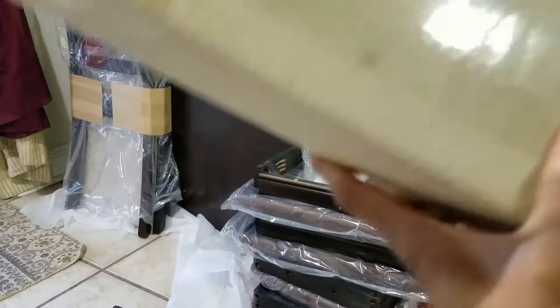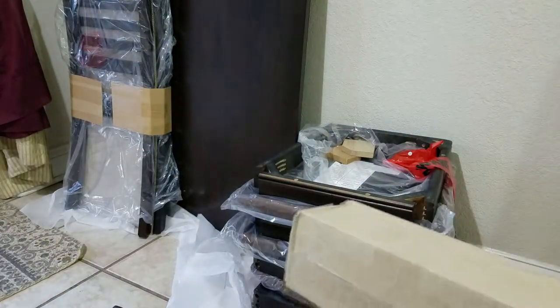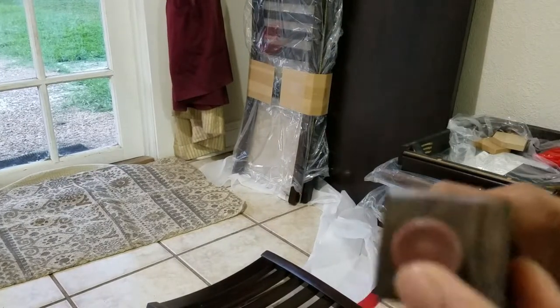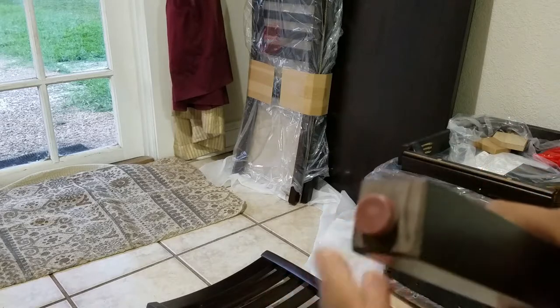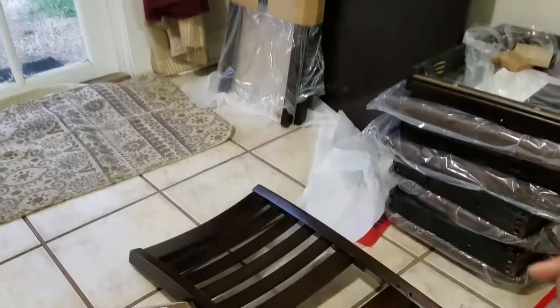The legs of the chair are included in the secondary box, and those are for all four chairs, so you'll have two legs that are already going to be there. Fortunately all the holes and everything else is pre-drilled, so you don't even need any power tools — that is definitely amazing. Also, all the chairs do have the bottom plastic feet so the carpet, tiles, or hardwood does not get damaged, and that's pre-attached. I don't even have to hammer them in — they're simply done on both chairs.